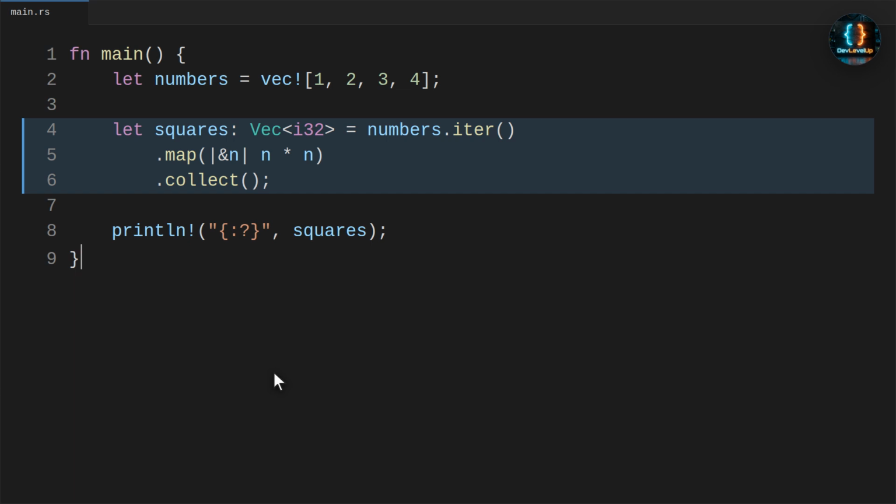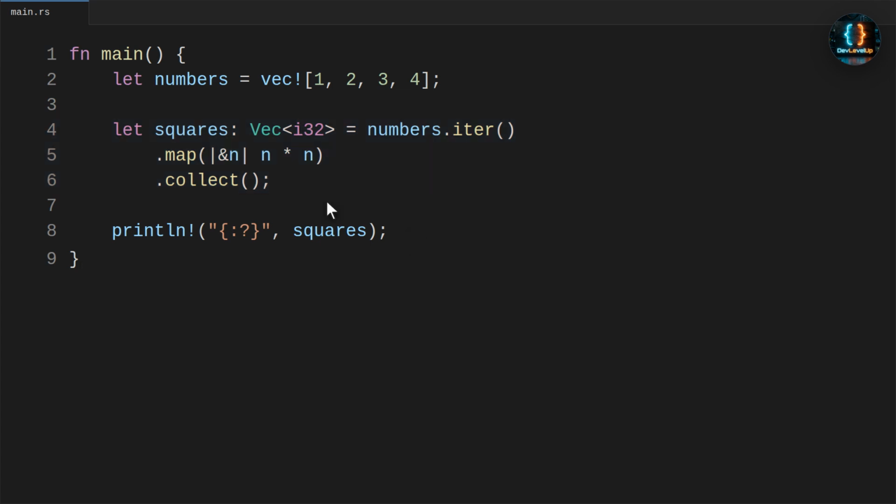Let's break down the pipeline. Iter walks through the vector, map converts each value into a new value, and collect stores all transformed values in a vec. The original 1, 2, 3, and 4 become 1, 4, 9, and 16. Now we show the preferred style for a derived vector. When the result is a new collection, an iterator chain with map and collect is usually clearer than manually pushing values in a loop. For practice, change the calculation from squaring to tripling. Keep the same iterator structure, but replace the expression inside map.